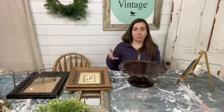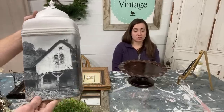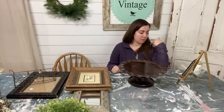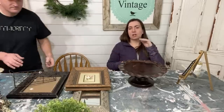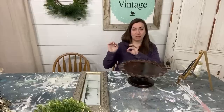We decoupaged one of the printables on something — this was orange before, we painted it and then I decoupaged the printable. I think this was November's printable — a picture from France that we took. You can print them out in color or black and white; I think they're really pretty printed in black and white. We decoupaged it using the liquid patina. We painted it in White Swan, put that on there, and then put on the black wax to kind of meld it. Everybody says it's gorgeous.